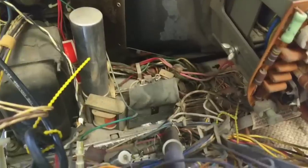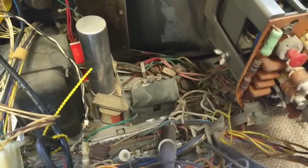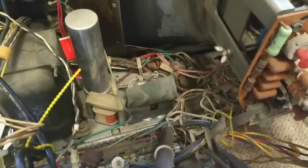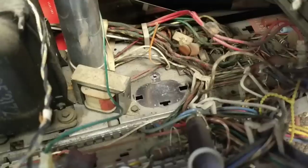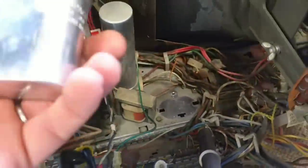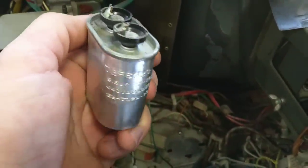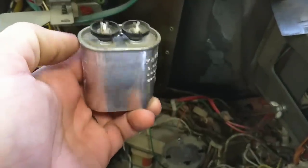Since obviously that's going to require both hands, and I don't have a mount tall enough to mount this on while I'm working on it, you guys are just going to have to use your imagination. So pulling it out, we see that we do have a mounting hole there, and this is it. It's a General Electric 3.5 microfarad 440 volt.